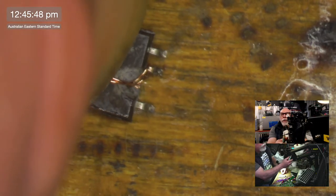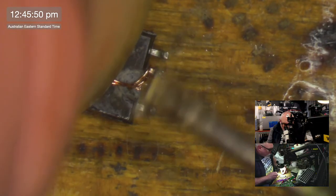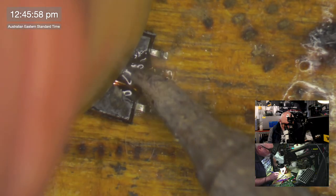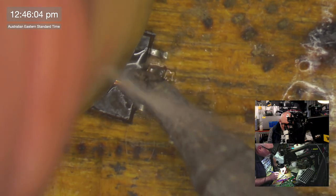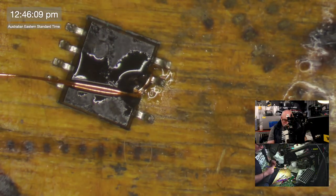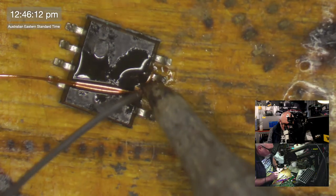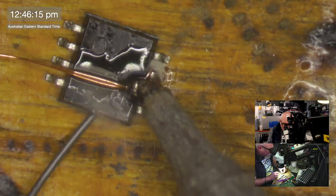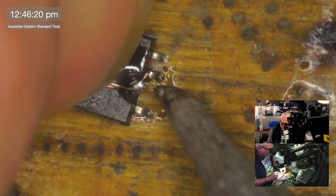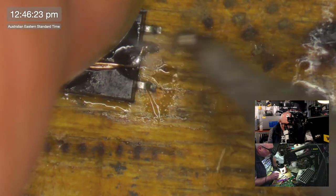Right. And get ourselves a little modicum of flux on this. And then we're just going to try and make this happen. I need to apply heat to melt the enamel on these wires. And of course we need a stack of solder on here as well. Ow. Hot. Bernie's hot.